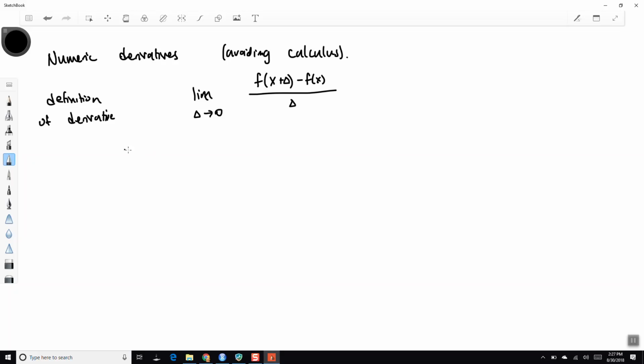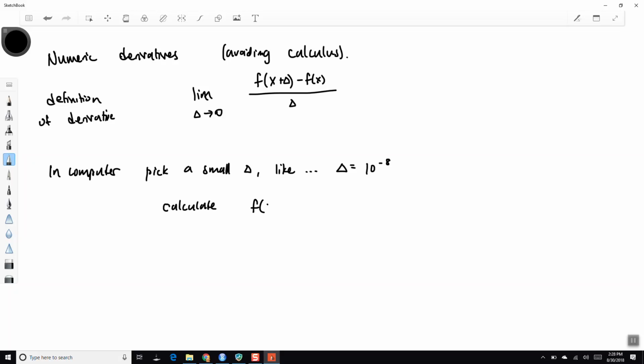So on the computer, all you do is you just pick an arbitrarily small delta, like, I don't know, delta equal to 10 to the minus 8 or something, okay?